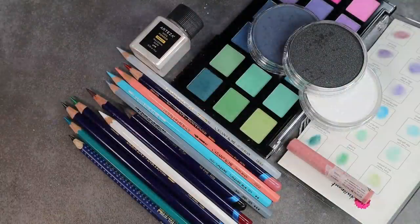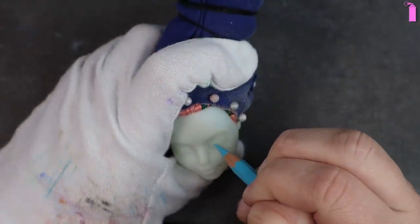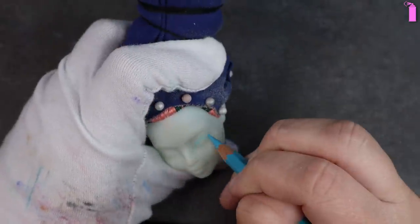Now onto the face up. Here are all the colors that I used over the course of this doll, and I used a lot of the Jane Davenport pastels because this was the perfect shades of green to match her. I've given her 2 coats of Mr. Super Clear, waiting 30 minutes between each layer, and then I can get started on the face up.